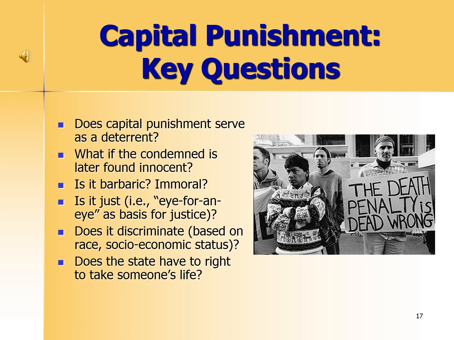What if the condemned is actually later found innocent? With respect to a life sentence, it can be commuted, and the wrongfully convicted can be returned to the community. But in the case of capital punishment, that's obviously not the case. And there's been a number of cases where individuals who have been hung or executed have been later found to be innocent. With respect to capital punishment, is it in fact barbaric? Is it immoral? Is it just? In other words, the old biblical expression of eye for an eye, can this actually serve as a basis for justice?